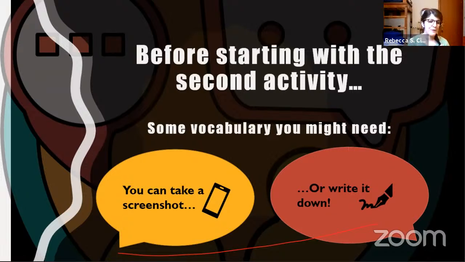So we're gonna continue with where we left things the last time. So once again, if you need to take a picture or a screenshot or write things down for the vocabulary before we start the activity, because I don't know what you know already and what you don't, you can do that. I can stop on one of the slides for a little bit longer.